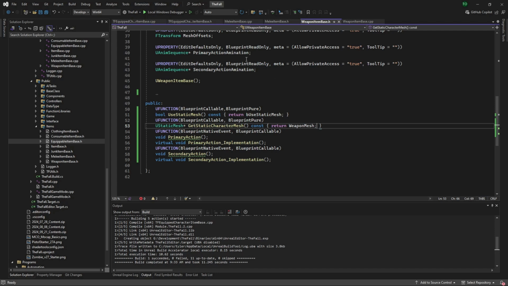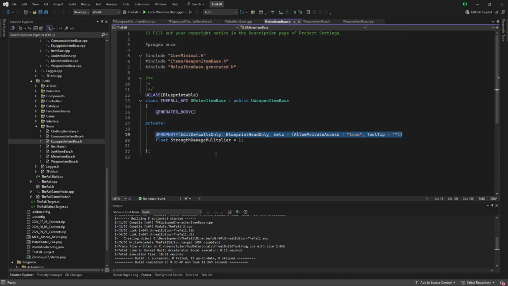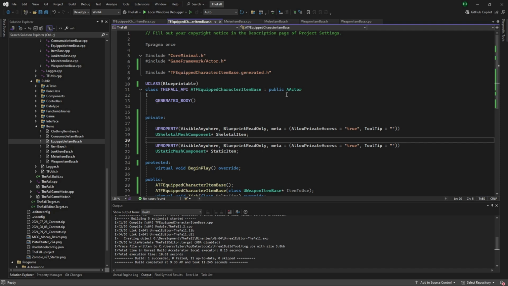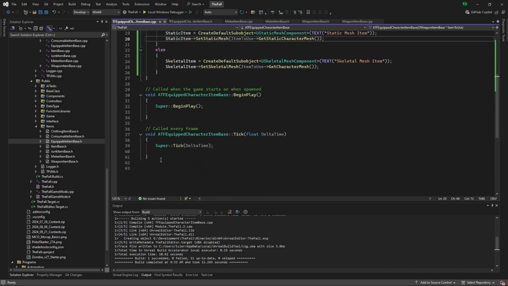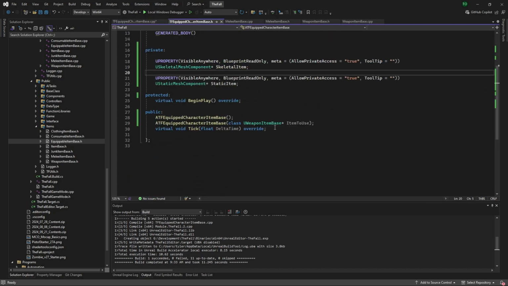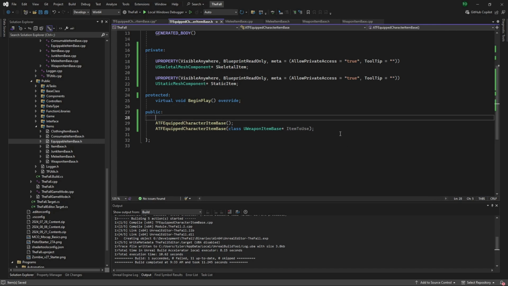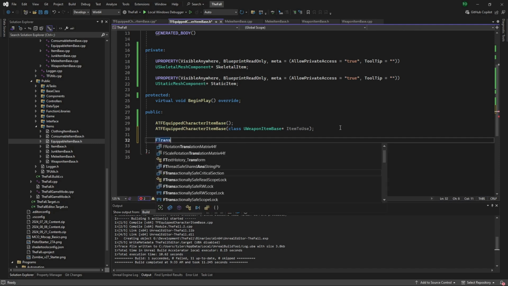So with this, we do have the basic setup for a weapon item. We have the utter basics for our melee item, and we've started work on the character item. Well, there's a couple other things we're going to want to do. Actually, we set this to not tick, so we don't need our tick function declared. We can get rid of that to save on milliseconds or nanoseconds, potentially, of compilation time. But we're also going to want a couple other functions in here, which are going to be FTransform.